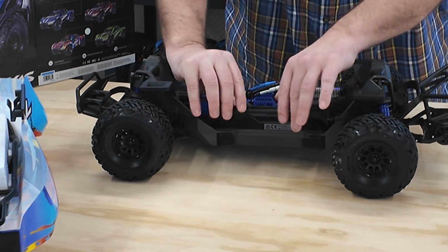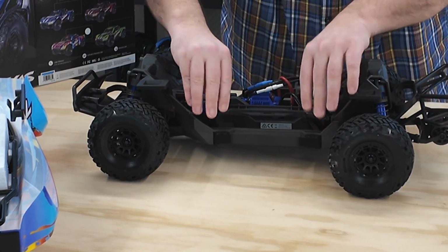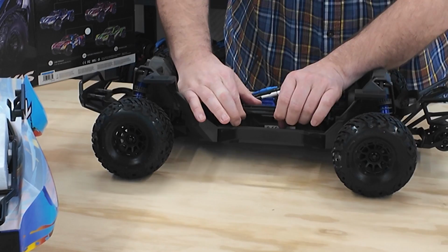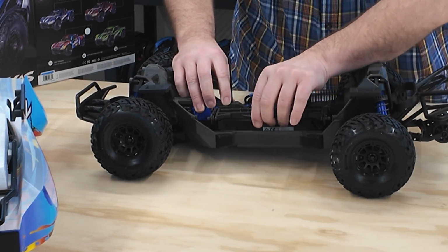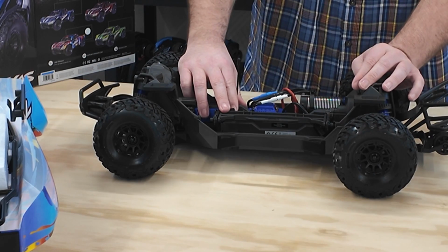The one gripe I'll also put out is this is the battery box. This is where you put your batteries, a single 3S or two 3Ss or a single 6S. The problem with this, I like the rigid design, I do, but what you have is a battery box that is not, how do I put this?